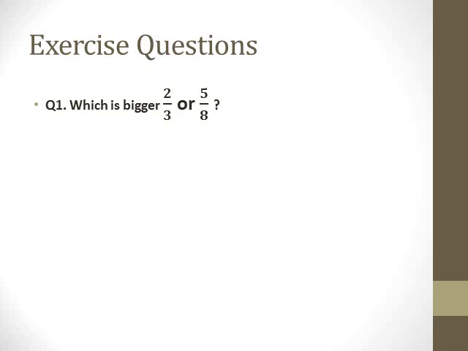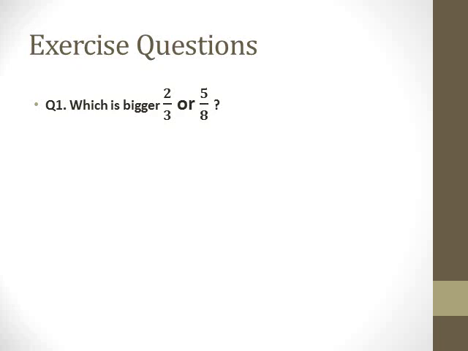So what will you say? It is very difficult to decide which fraction is bigger, because they do not have the same denominator, and they do not have the same numerator. If you remember the last video where we discussed comparing and ordering fractions, we studied two things: if we have the same numerator, the more the denominator, the less the fraction. And when we have the same denominator, the more the numerator, the more the fraction. But here we don't have the same numerator or the same denominator.